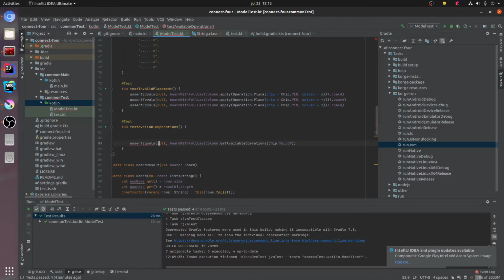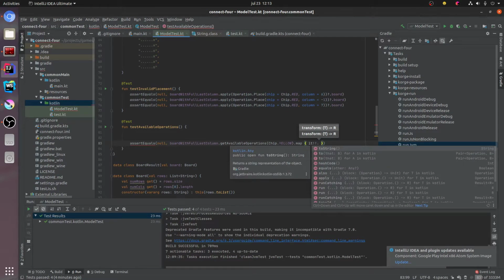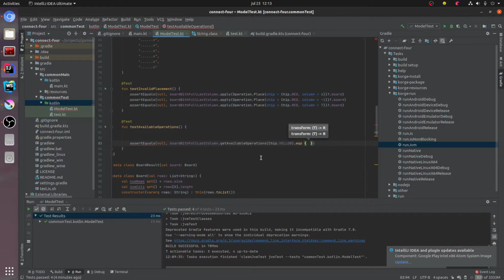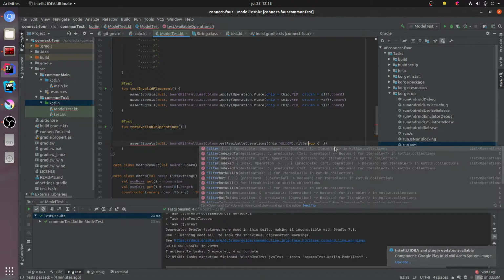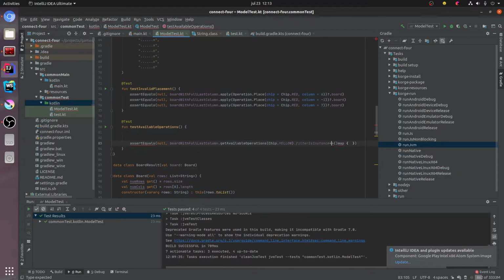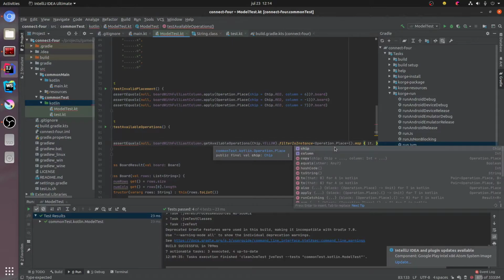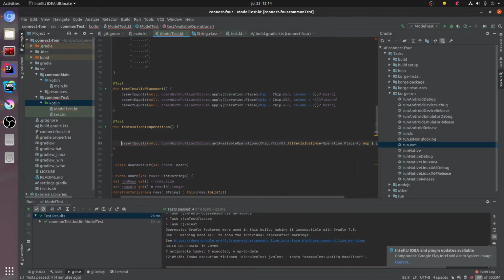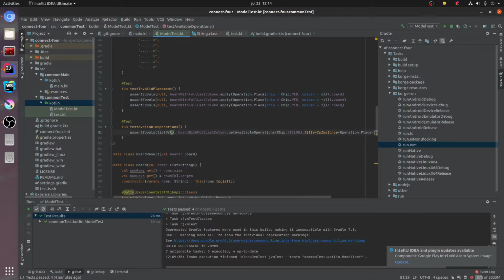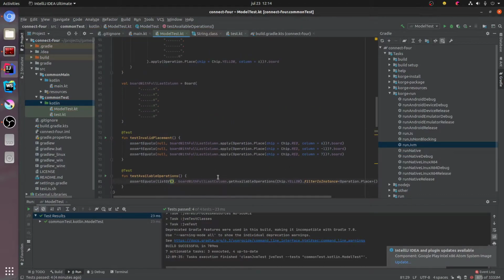So like this, I'm going to map this to be filter instance of operation place, and I'm going to get the column. So here, I will just check which columns are available.